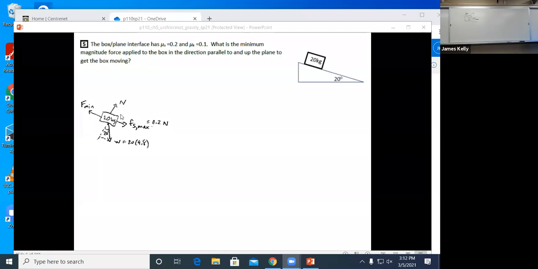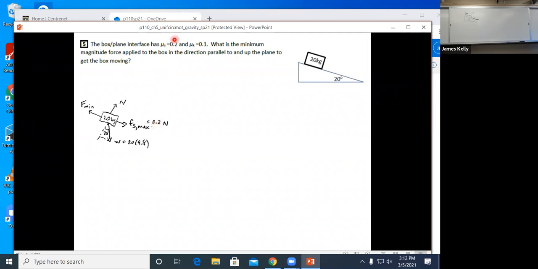So let's go back to this picture now. Okay, so that's why I've got my static friction force going down the plane, because friction's trying to hold. I'm about to push it up the plane. It's about to break free. So friction's trying to oppose that motion as best it can. And the claim is, because it's about to break free, I'm justified in labeling this as the maximum static friction force, whose formula is mu static times the normal force.